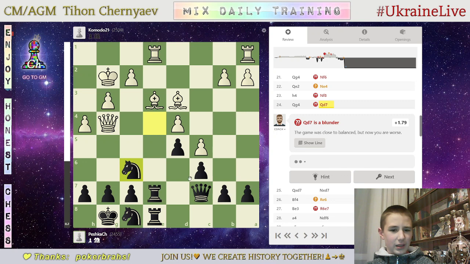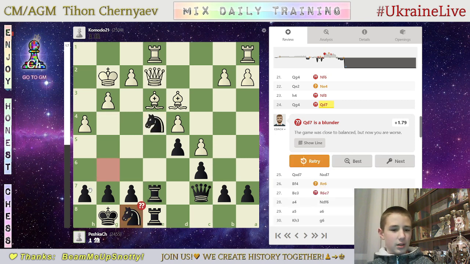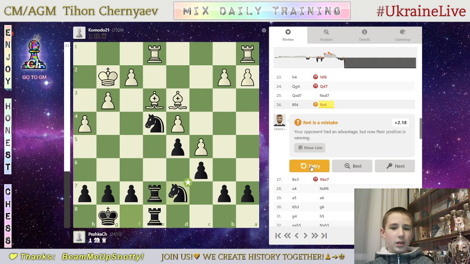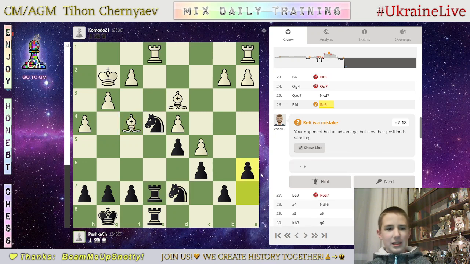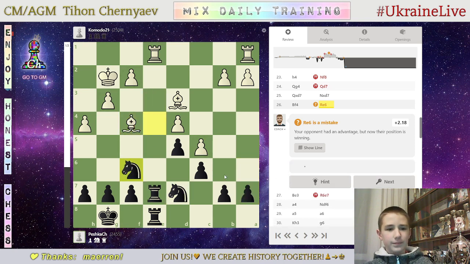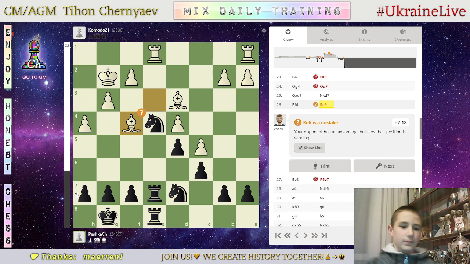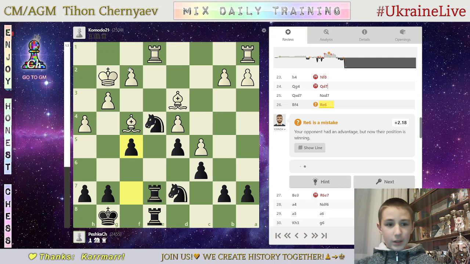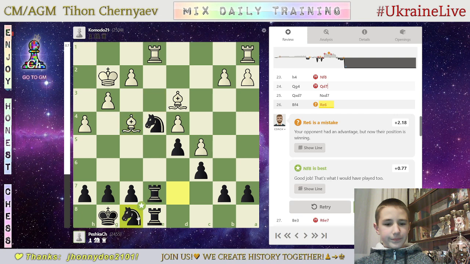Again, like knight f6. I meant to say again, like h5. Knight f6. Let's see, h5. No, h5 here. I mean, this. Yeah, it's excellent, but g6 is better. You opened with an advantage, but now the position is winning. I guess like a6 or what? Nope. Knight back? Nope. h6 also no. f5, no, because he has f3 stuff. Knight f8. Yep.